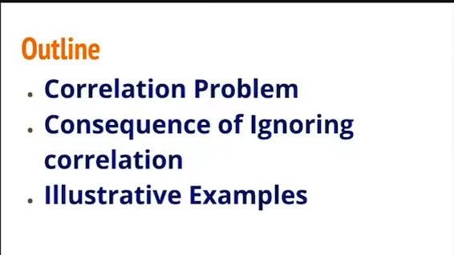Now, let me tell you this. With repeated measures ANOVA, because the same subject was visited so many times, one assumption is already violated, which is the assumption of independence. When the assumption of independence is violated, it means there's a correlation problem. And that is what we want to look at today. If I ignore the correlation problem, what happens? Let me just tell you the secret. If I ignore any violation of assumption, it will tell on the error term, period. If an assumption is violated, it will tell on the error term. The error term in the model that you are trying to minimize will be maximized instead. That is just the bottom line.